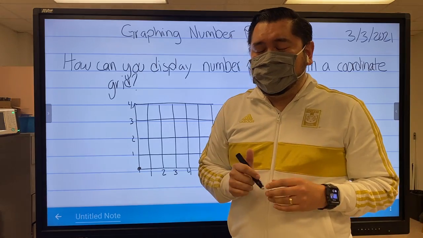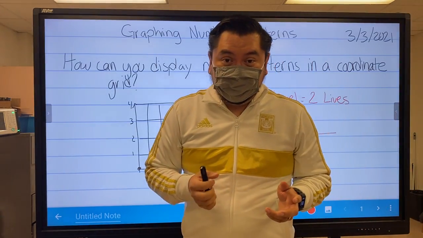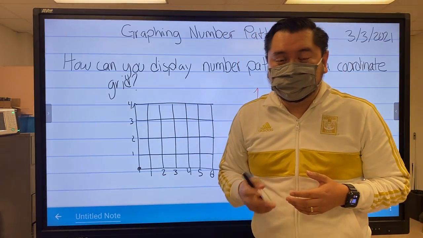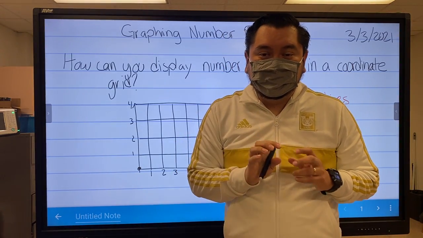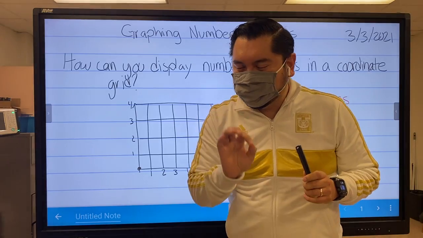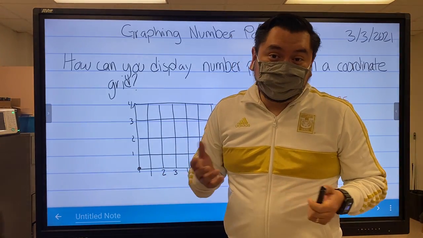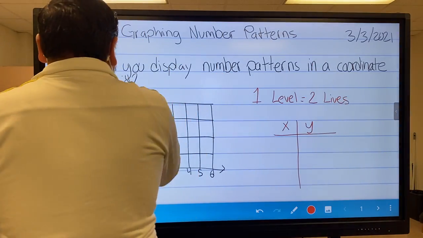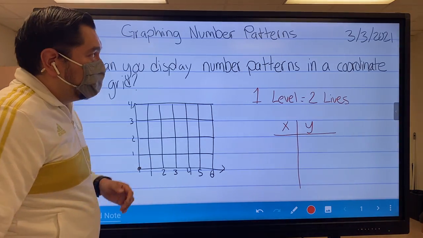If you've ever played Battleship, you're essentially doing this. You're finding patterns, measuring, and finding specific addresses or points in a coordinate grid to try to get the other battleships, right? So let's go through this very quickly, so you're set whenever the lesson comes.